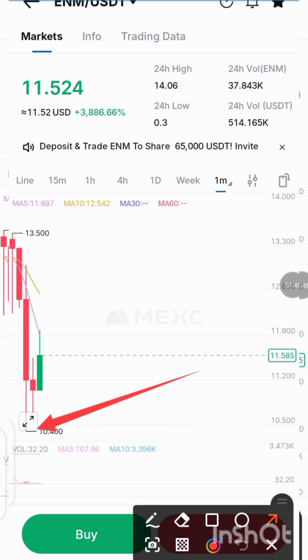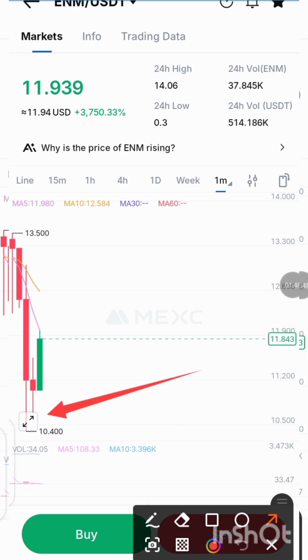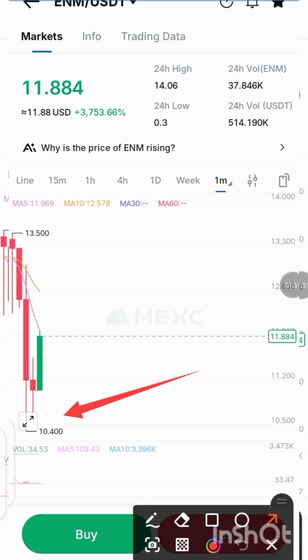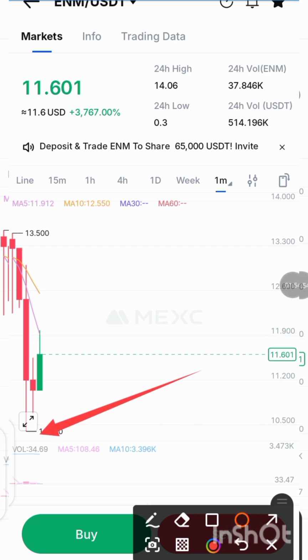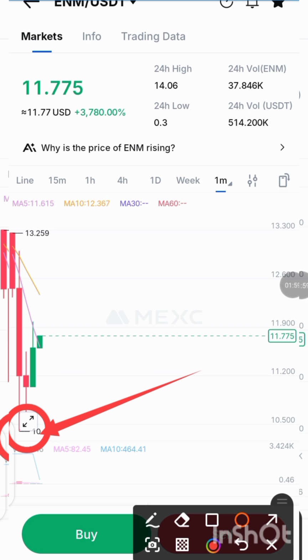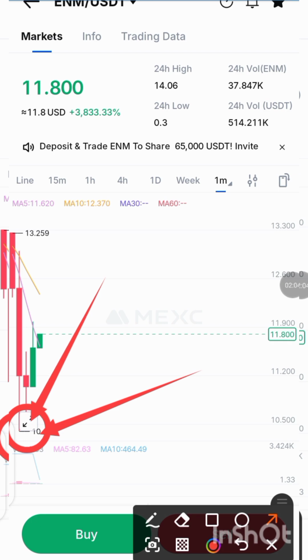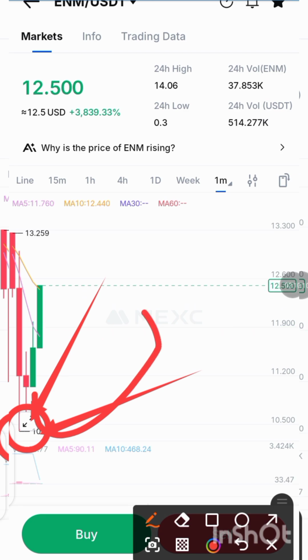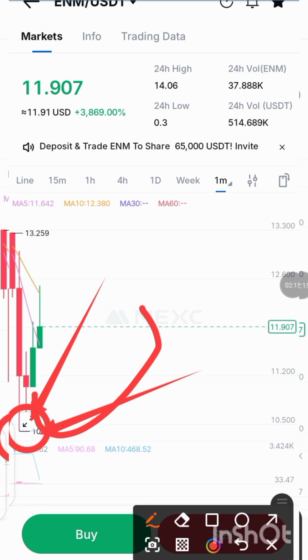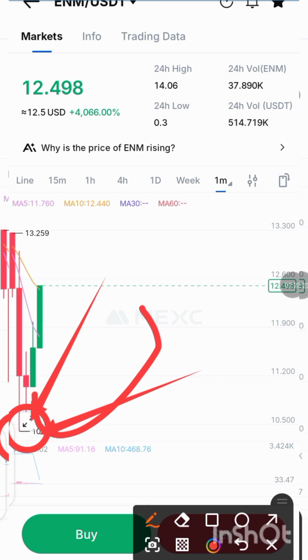This is just where I bought from here. Now here, you can see that's what I just told you. It breaks the whole line here and comes to this edge, and immediately it came to that particular place where I told you. This is the secret that most YouTubers will never tell you. So you can see it has reversed back. It just went back to 12 USDT from 10. So if you are using 100 USD to do this, you just made 20 USD. That's how it actually works.